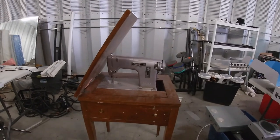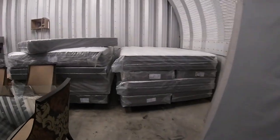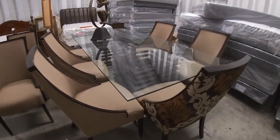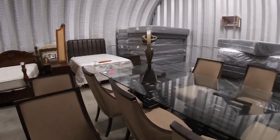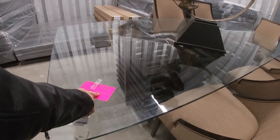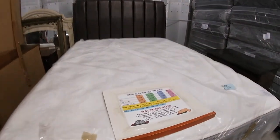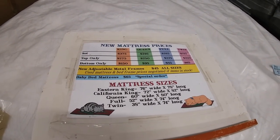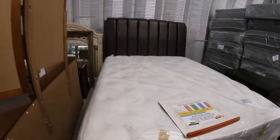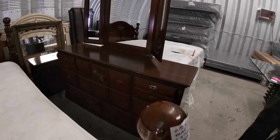There's an old Sears sewing machine. Lots of mattresses here — she did tell us she sells a lot of mattresses. That is a massive table with eight chairs — $1,000 for the table, $850 for the chairs. Mattress prices: $375 for a king set, just the top is $275 — that's not bad at all. There's a six-piece bedroom set here for $750, looks like it's in good shape.